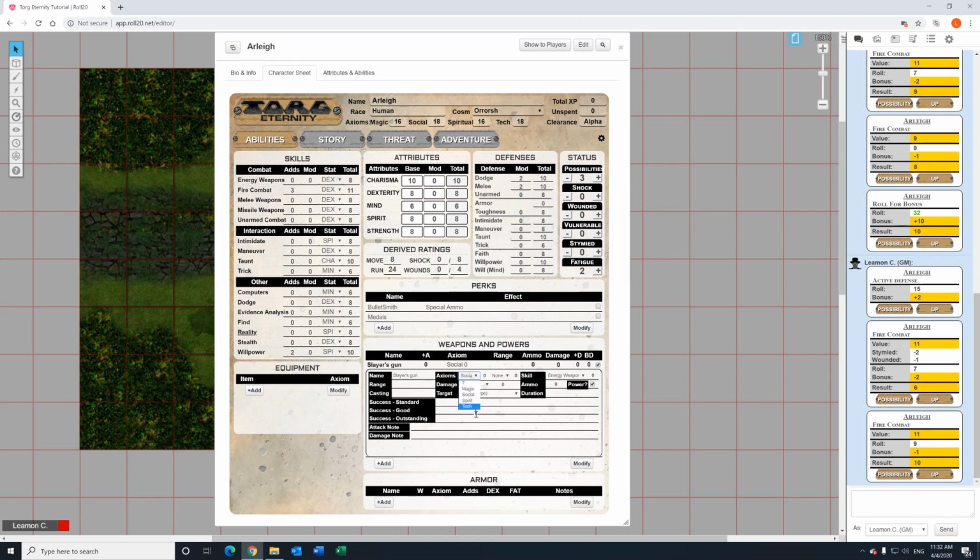So you can change that to tech. And I don't have the book right in front of me now, so I can't remember exactly what the Slayer's gun was, but Orish Tech is 18, so we'll just say it's a 16 for demonstration purposes. And now here it'll show what the axiom is. We go over here, and if it has 2 different axiom type things, we can also list a second axiom.